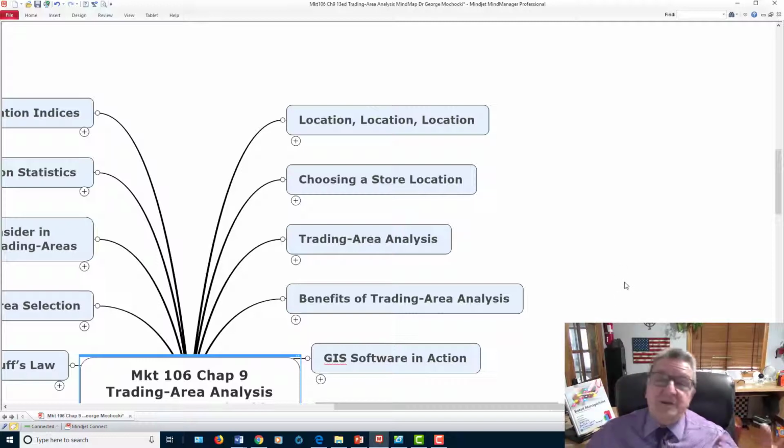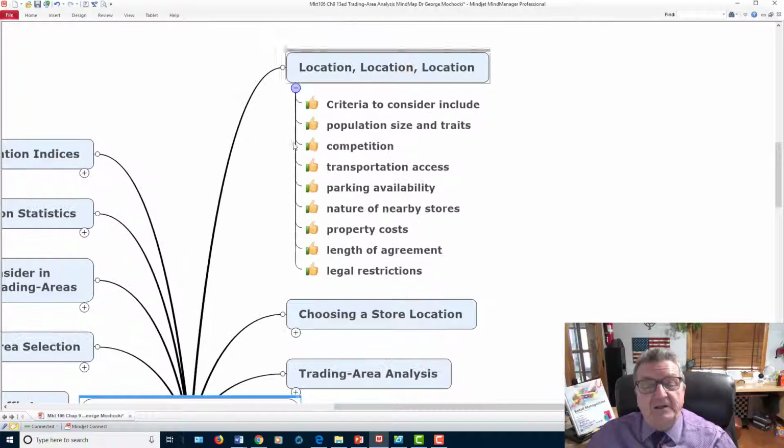Okay. Location, location, location. Remember, when you look at location, you look at population, transportation, how easy it is to get to. If I'm in the city, bus transportation is out there. If I'm downtown Chicago, a lot of people take Uber or they walk. So it's in the area, but you have a lot of people in a concentrated area, so it means something different.